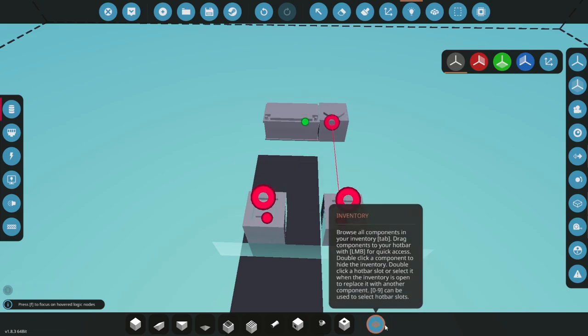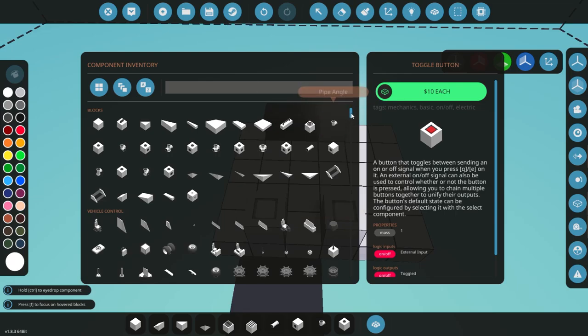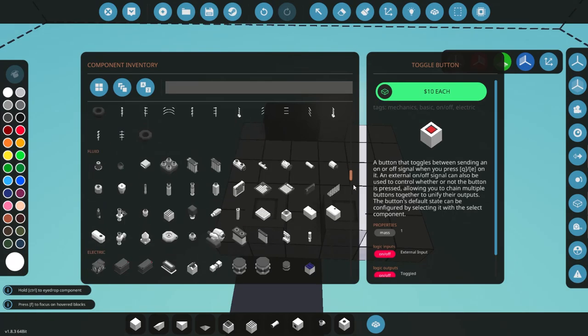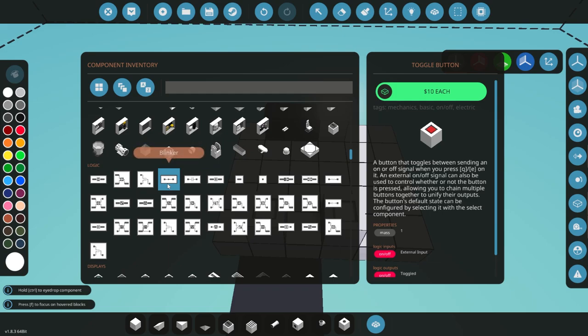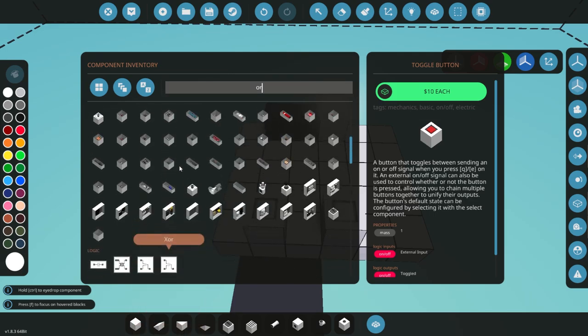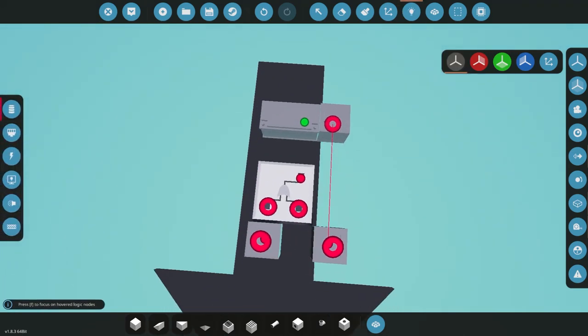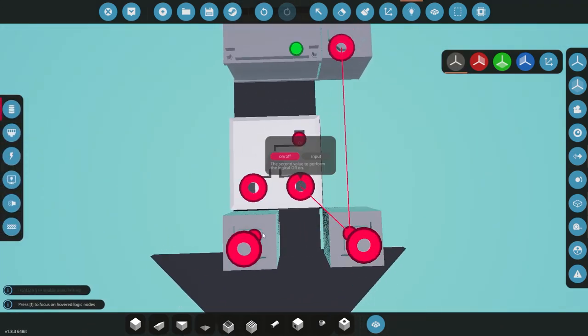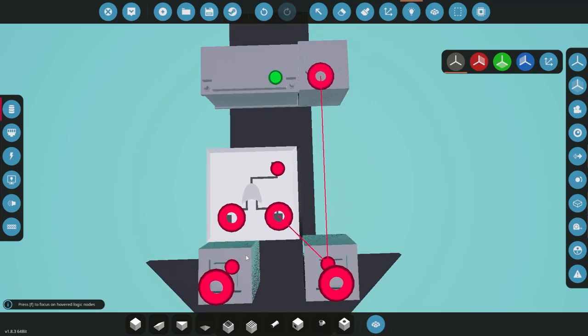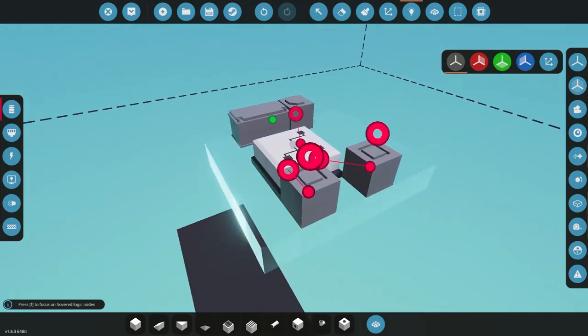You can't have both. So luckily, there is a microcontroller section right here, and you could find your OR function. You could find all sorts of functions. You could have AND functions. All these have a different thing. We're not going to go through that in this video, but if you search OR and find it there, you can have it like that. Put it there, and now there you go. You can now select this and this and plug it into this. Now both buttons will turn the light on.